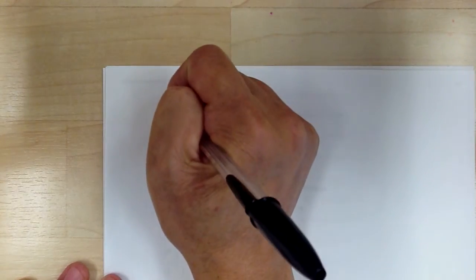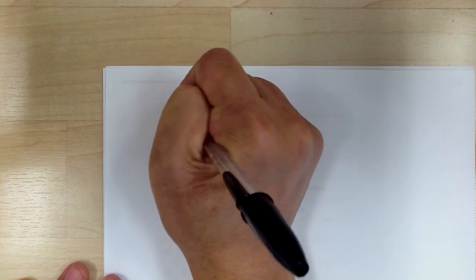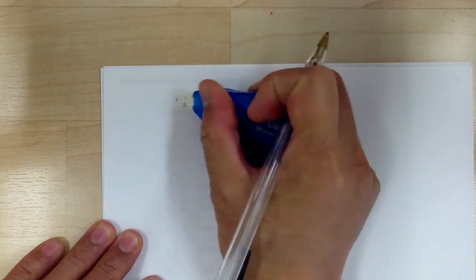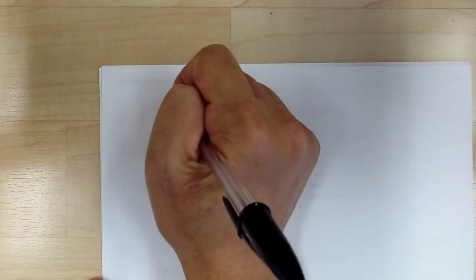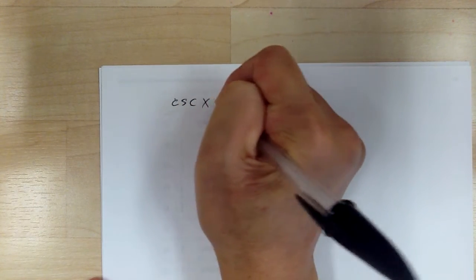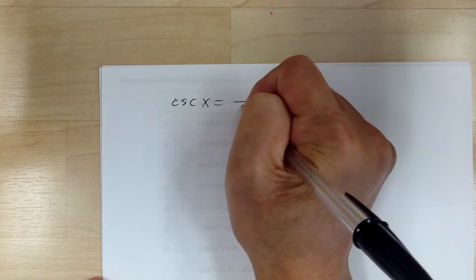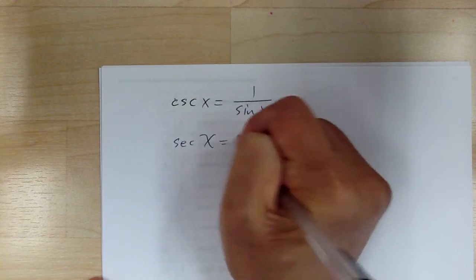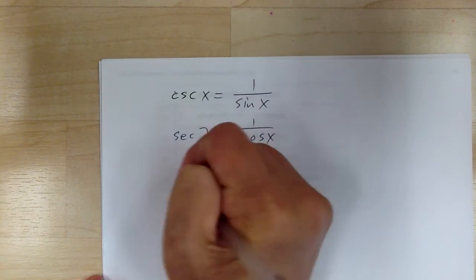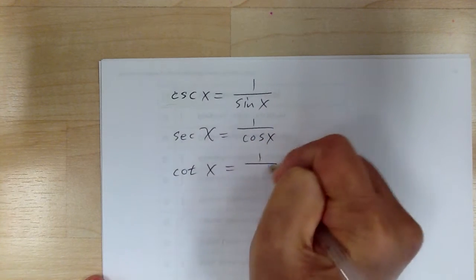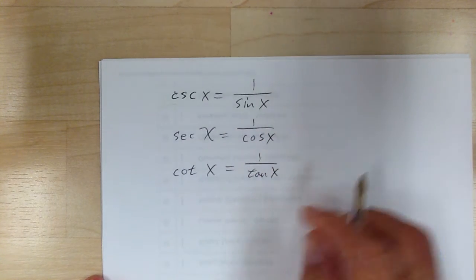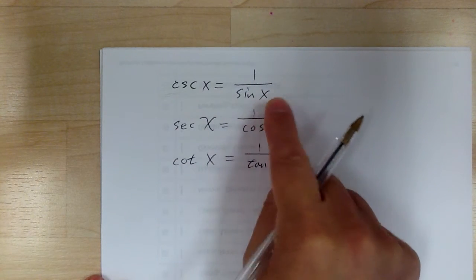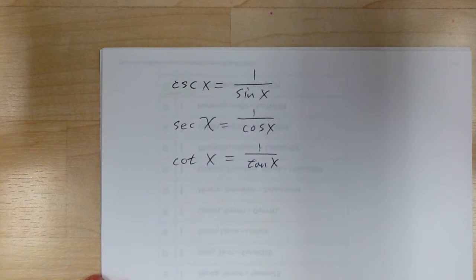Notice that normally you have sine of x, and the secondary function, for example cosecant. Cosecant is equal to 1 over sine x, and secant is 1 over cosine of x, and cotangent is equal to 1 over tangent of x. When you're using the calculator and you have a cosecant, you convert into 1 over sine, enter the number in the calculator and take the reciprocal.